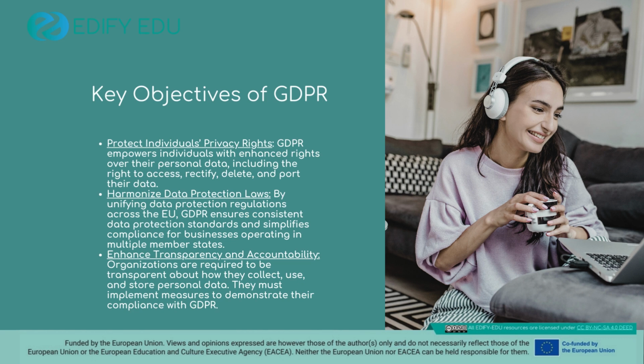Organizations are required to be transparent about how they collect, use, and store personal data. They must provide clear information to individuals about their data processing activities and implement measures to demonstrate their compliance with GDPR. This transparency builds trust and ensures that individuals are well informed about how their data is being used.